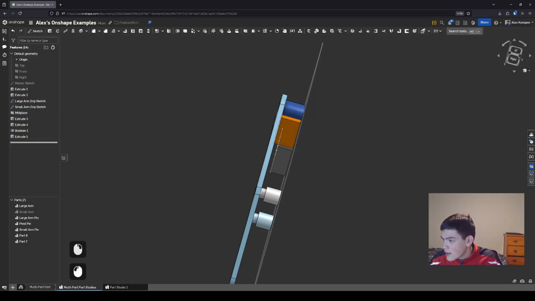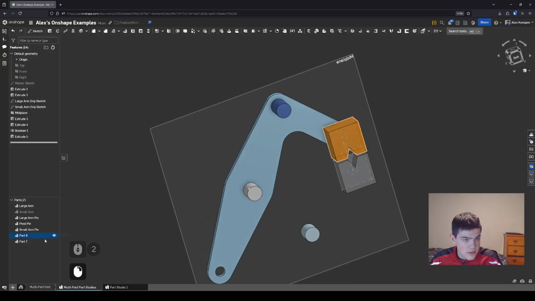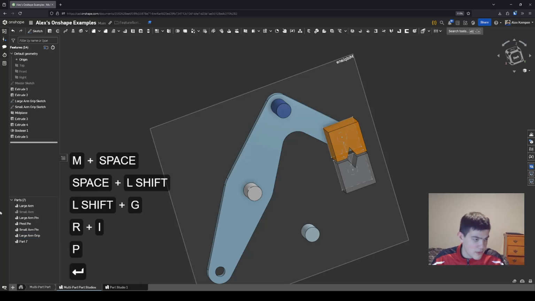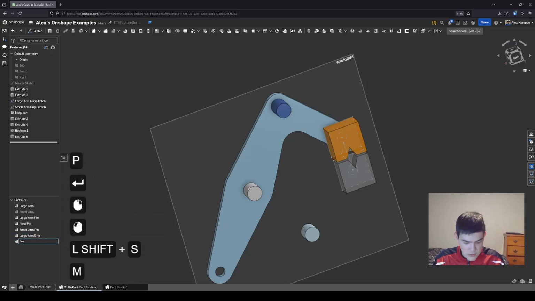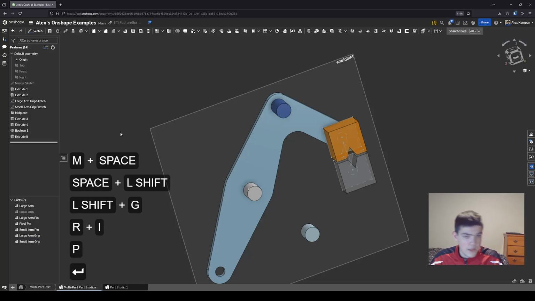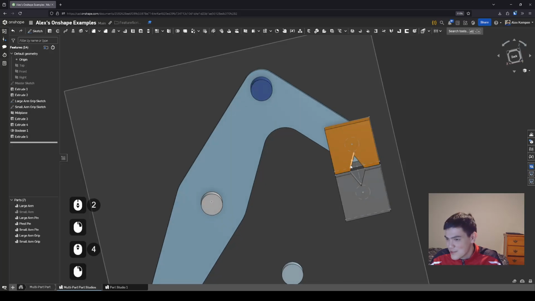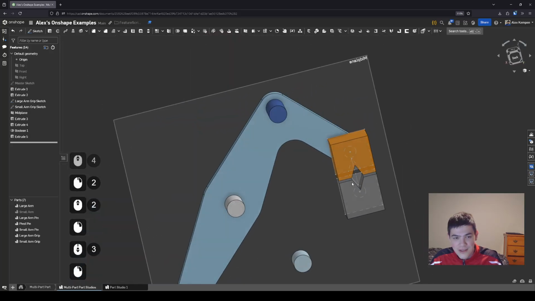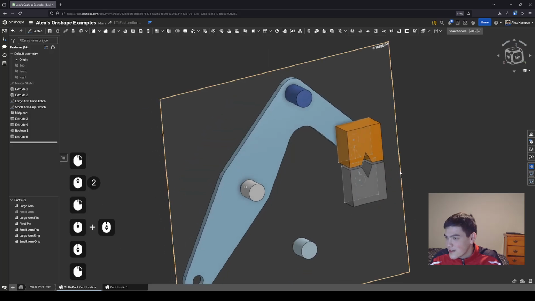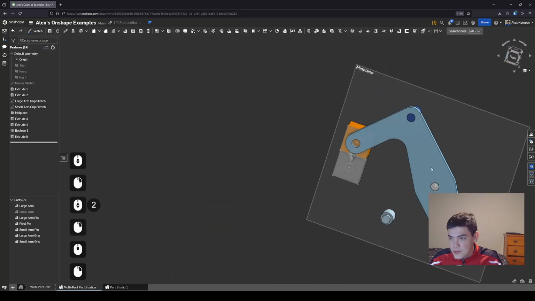And that is good. Yep, and then we're going to rename these. So we have our large arm grip, and we have our small arm grip. Okay, cool. Seems reasonable. Yeah, and then you can see, in between step 13 and 14, their triangle gets a lot bigger. So that might just be a visual angle thing, but I have a feeling they might have messed up a little bit. Anyway, okay, cool.